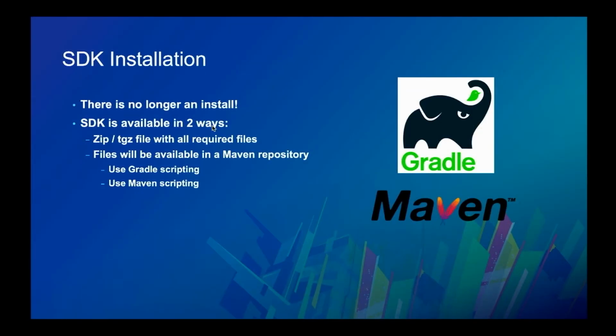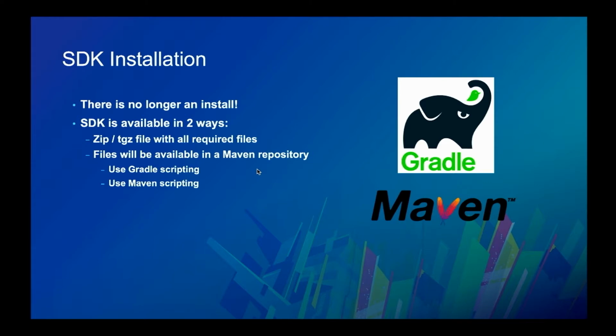I don't think we had anybody in the room who was using the previous version of the SDK, so I won't talk about what it used to be like. I'll say now that the SDK is just available in two ways. First of all, if you're working in an air-gapped environment and in your development environment you don't have any internet connection, and that does happen with people working in certain industries, the SDK is available as a zip or a tarred gunzip file which has all the required files so that you can wire the jar files up inside your IDE manually. It's probably more common that you'll make use of the Maven repository that we have that contains all of the files that we need.